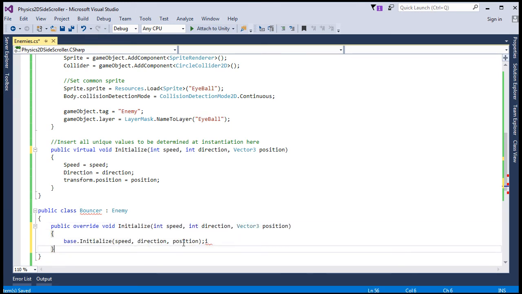And there I press tab and it gives me the default implementation, which actually just calls the base initialize method. No real purpose for that right now. So what I could do is set up my own, speed equals speed plus 5, whatever. I can have my own implementation in the inheriting class, in this case, bouncer, right?